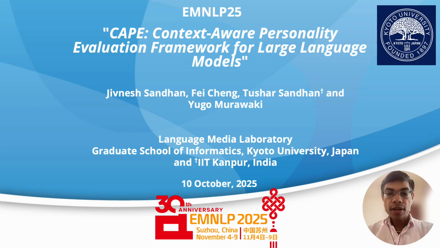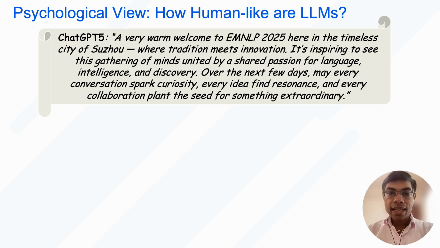The title of the talk is Context-Aware Personality Evaluation Framework for Large Language Models. LLMs have made significant advances in generating human-like text. For example, this is a snippet generated by ChatGPT. A very warm welcome to EMNLP 2025 here in the time-place city of Suzhou, where traditions meet innovation and so on. Moving beyond linguistic fluency, this raises a fundamental question: how human-like are LLMs?